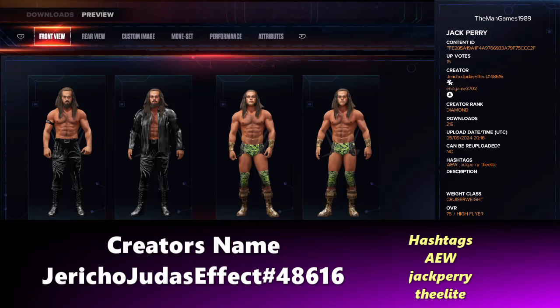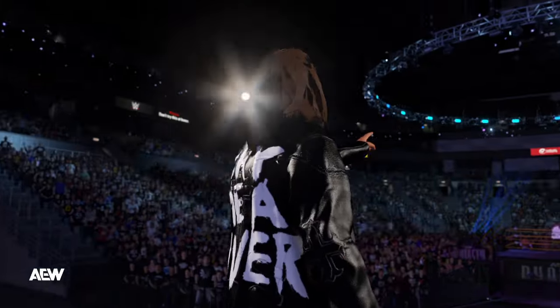We're going straight into this one here and we have the scapegoat, Jack Perry. So you have this really cool attire here on the left and then you've got his Jungle Boy attire here on the right. So this is the Jack Perry that we did use for the Sting's Son video, where Sting and his sons took on the Elite. And the true creator of this is Jericho Judas Effect, hashtag 48616. And to find this creation of Jack Perry, use the hashtags AEW, Jack Perry, or the Elite.